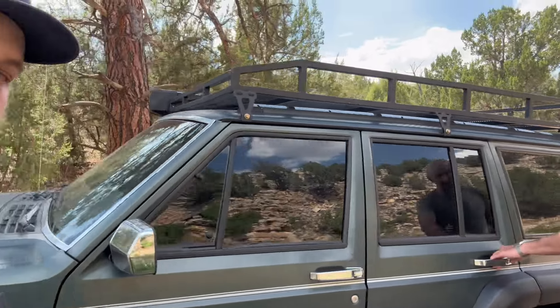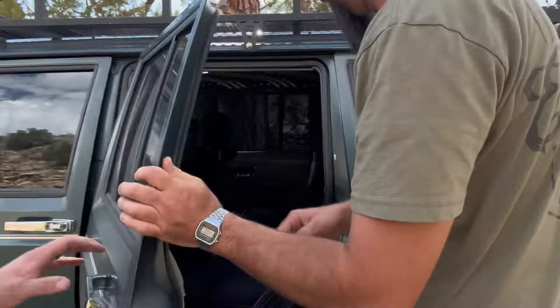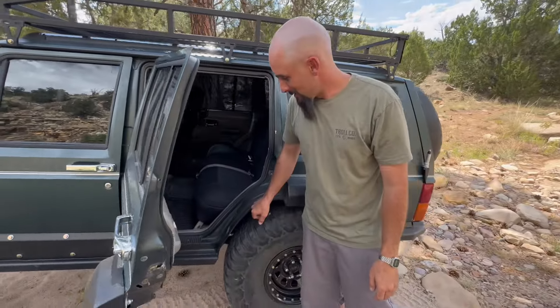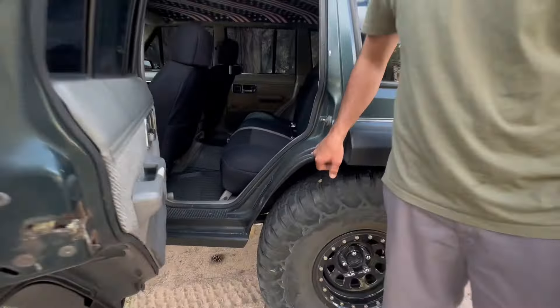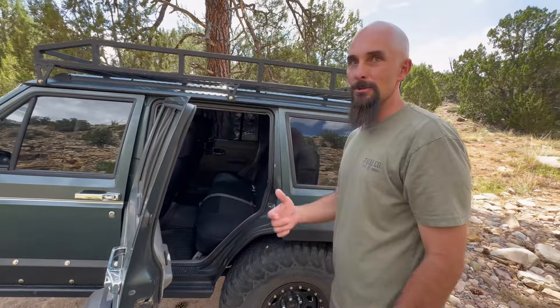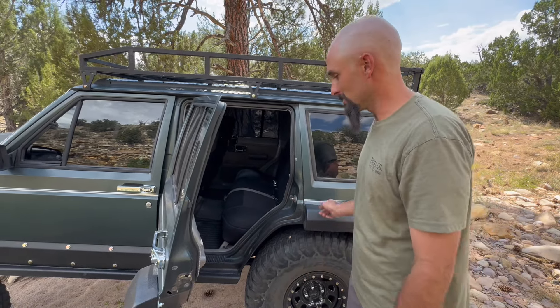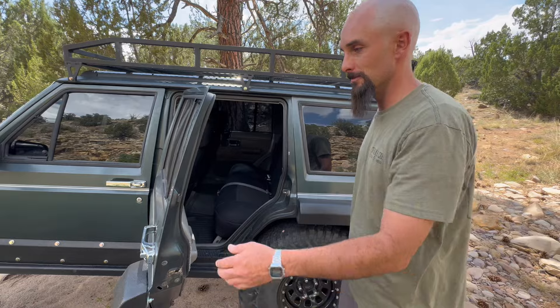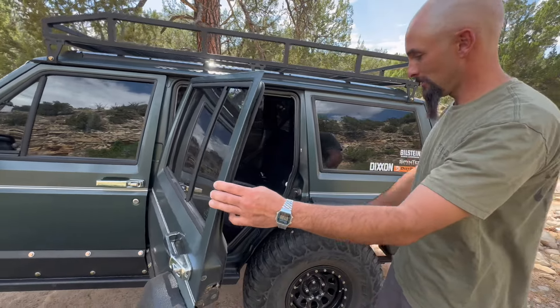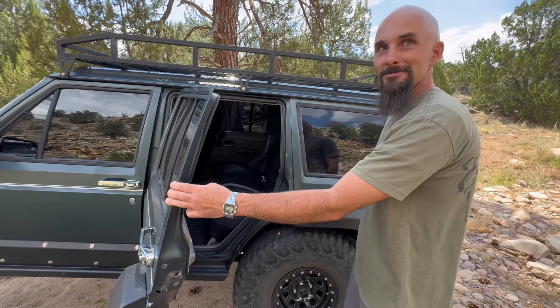If you come back here, they cut out an extremely substantial amount of the body — it cuts all the way back to this door. It cuts a ton of the body out and you have to weld the halves together. They claim don't weld it all the way around, just tack it and body fill it. That seemed cheap to me, so I ended up just welding it in pieces over a period of time so it didn't warp. Weld the whole entire body back together and make sure it doesn't come apart in the future.